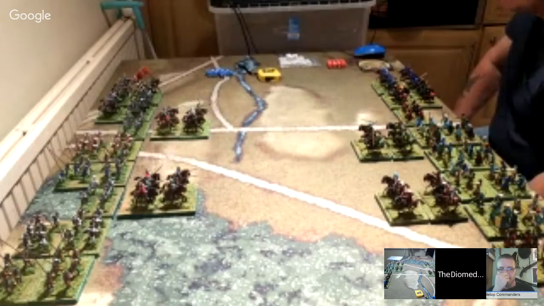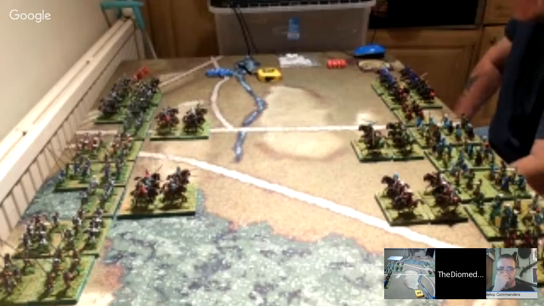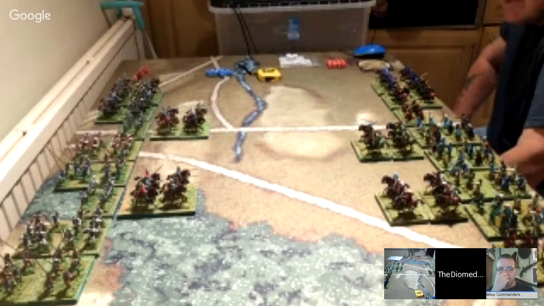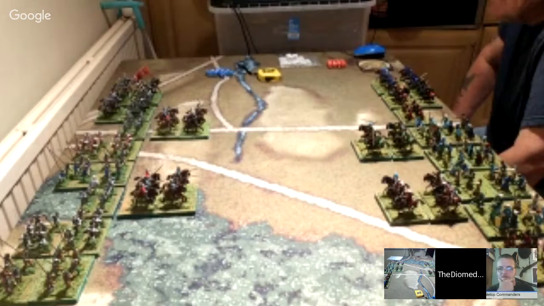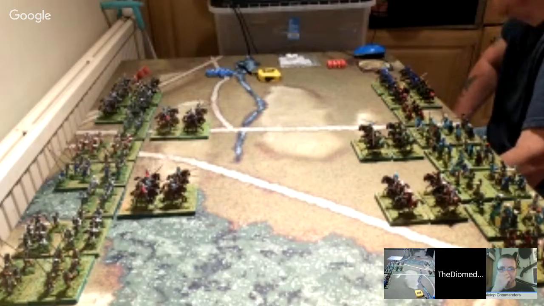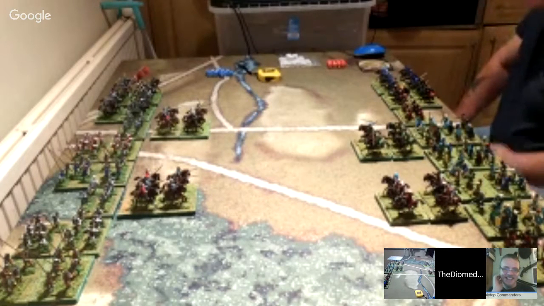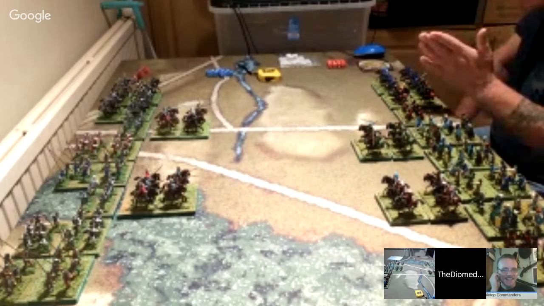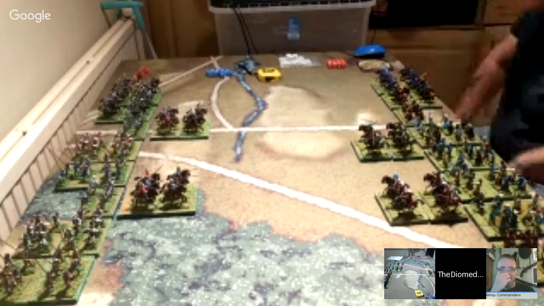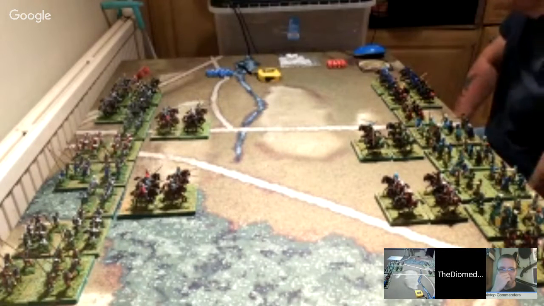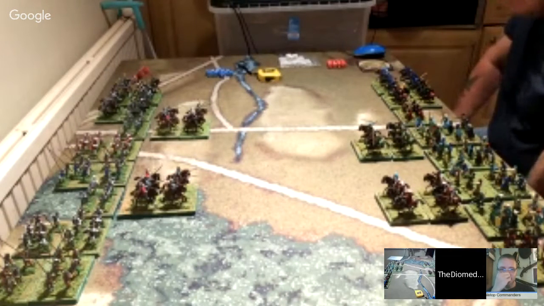I'm trying to remember what it is now. I think each unit has a penalty for it. I can't remember now. Well, I think what we'll do is if the general is killed, we'll finish the 10, and then that'll be the end of the battle.